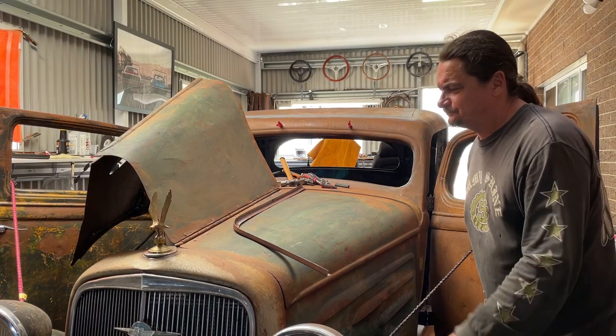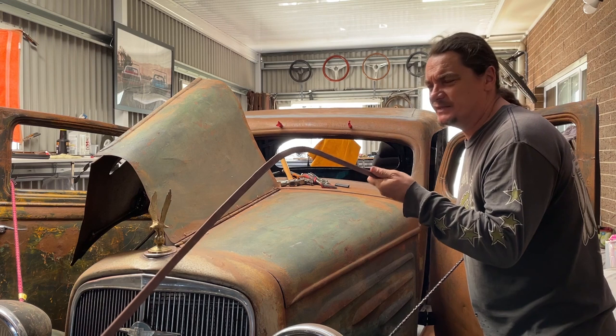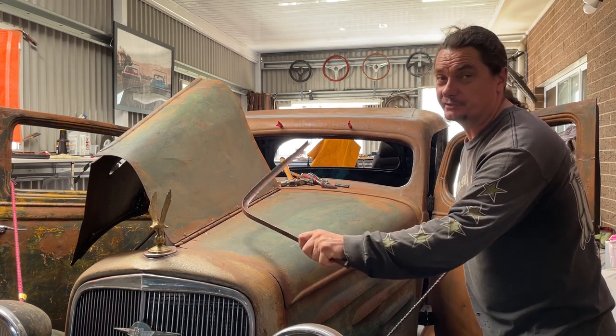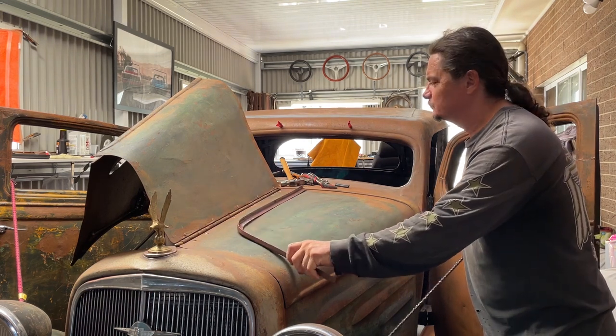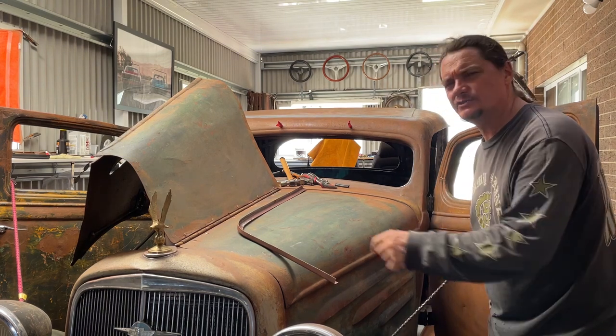Well, everyone, if you've been watching me for a while, you might know that I made these up at a friend's place on his shrink stretcher. Well, today, I'm going to fit them in the truck. I'll show you what I've done.